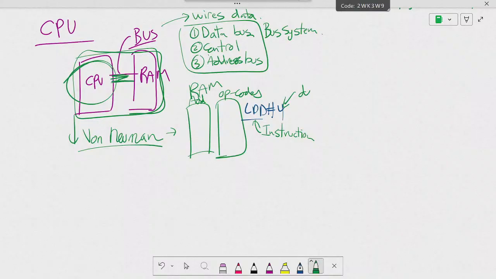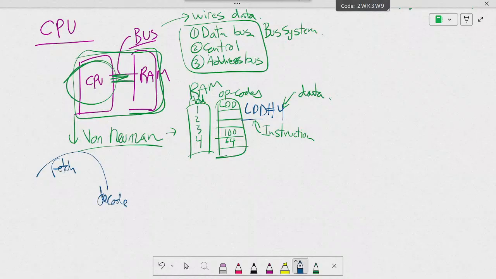You have different addresses in here, and then you have your different commands and some data there. So that's the von Neumann architecture. And the thing that you need to know is the CPU cycle: fetch, decode, execute.